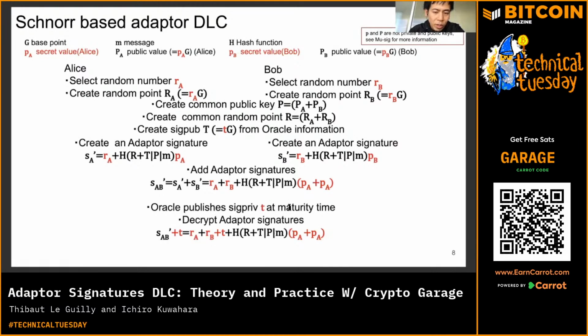And by using small t, each party decrypts the signatures and the signature is completed. This large T is called sigpub in Thibaut's slides, and small t is called sigpriv in Thibaut's slides.